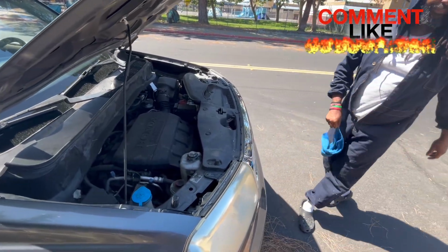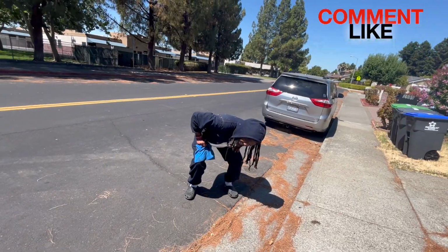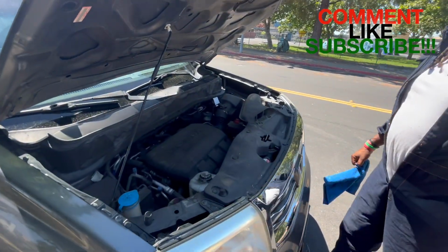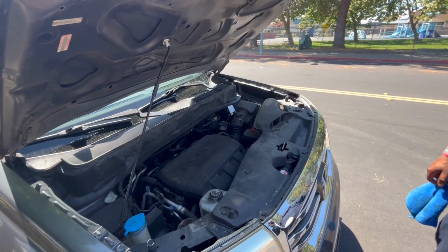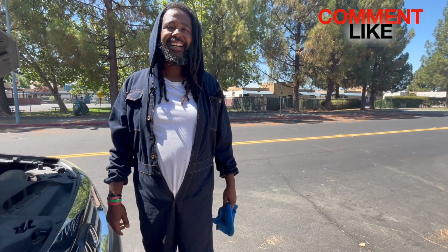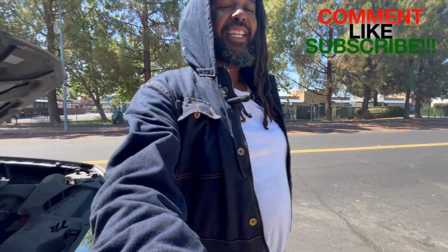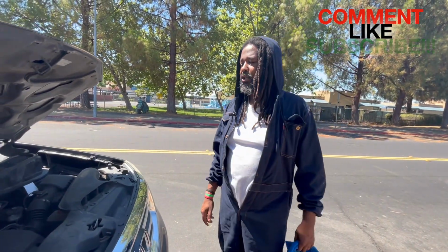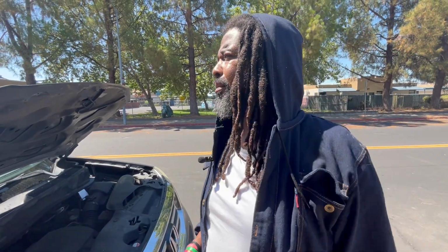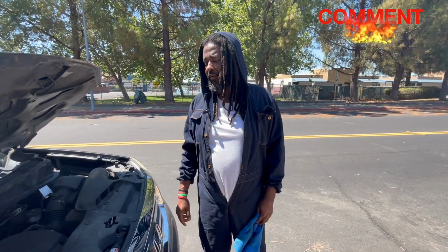The good thing about oil changing is what you want to do is put less, not more. When you put too much oil, you've got to change the oil again, right? So make sure that you put less oil, because you can add when you're short. Don't put more oil because you have to change the oil all over again. And when you change the oil all over again, guess what? That's more money. So you definitely want to do that.